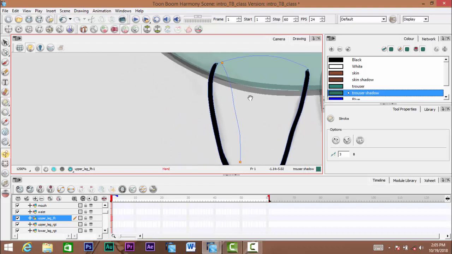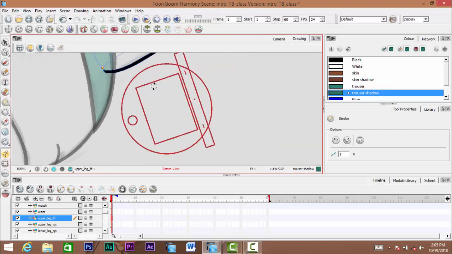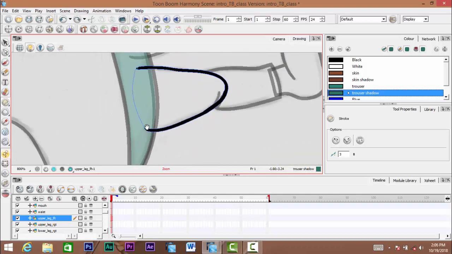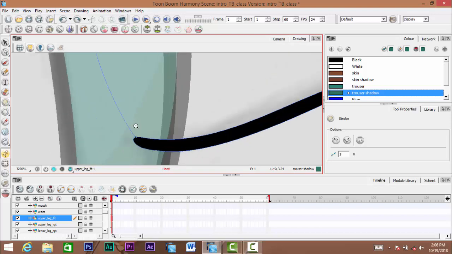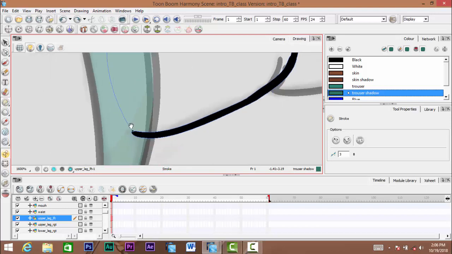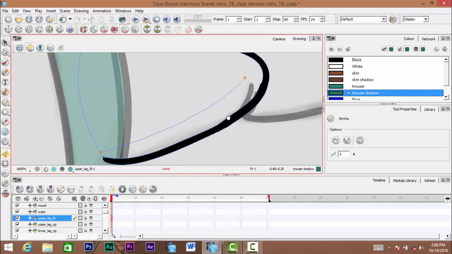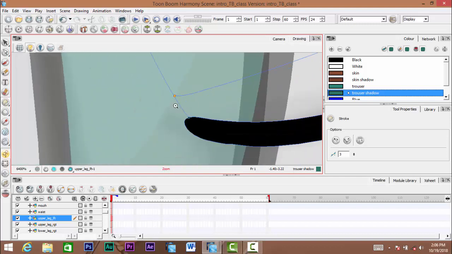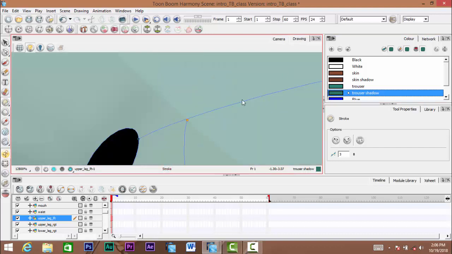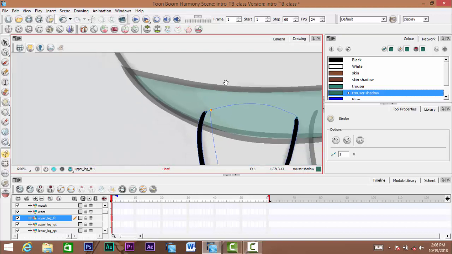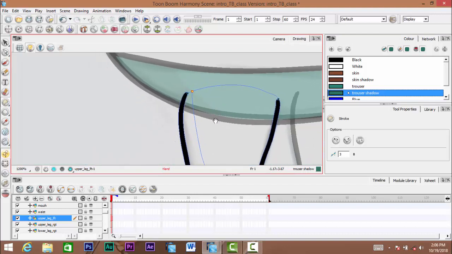Okay, so let us rotate this so I can do it well. It's going to be from here, so it will look like it's blending in. The shadow is blending in from the waist to the upper leg. All right, okay, you understand?